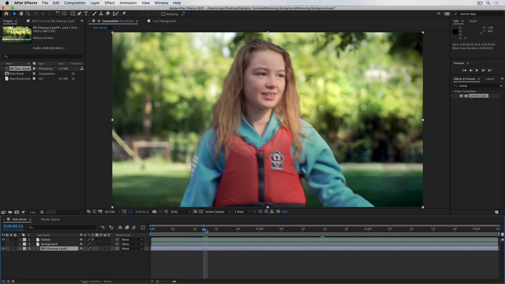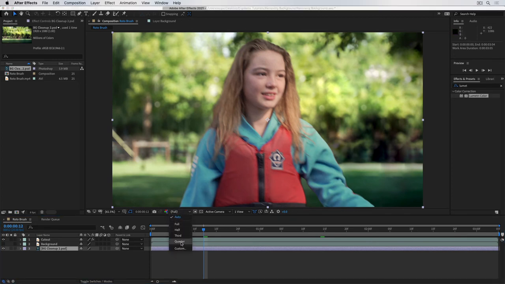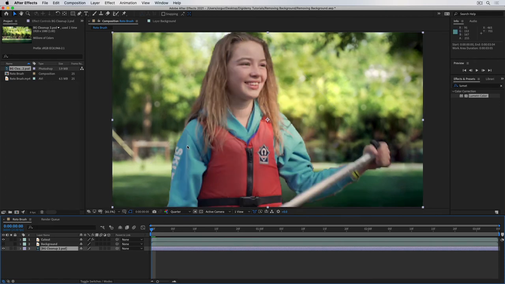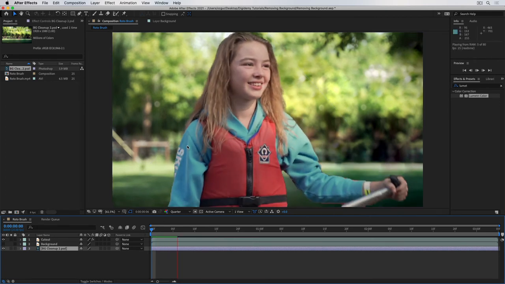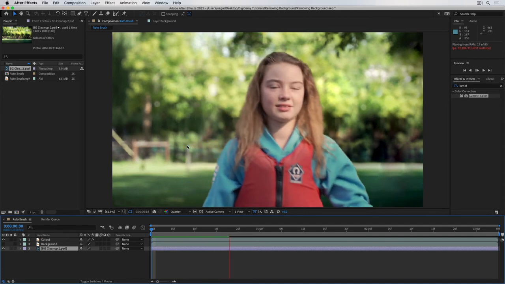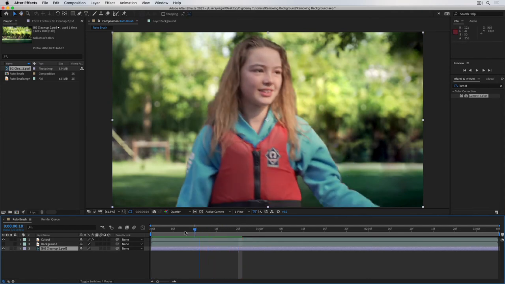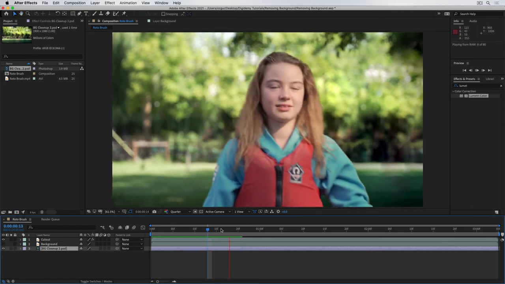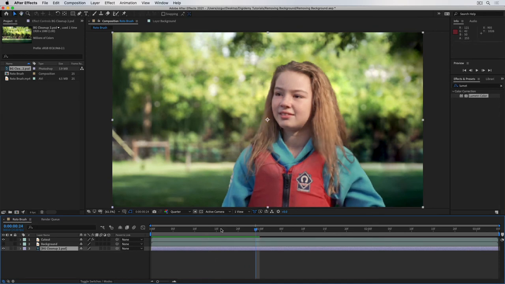Now, one more touch that would actually sell this entire shot would be to motion track the original clip and apply that camera information to this background image. Because the problem with this is, let me first go and drop the quality here so it doesn't take too long to preview. The problem with this is, if I play this back, is that the camera is handheld and it's moving around, but you see the backdrop always remains the same. So she's actually kind of going down, but the backdrop isn't going down. And that's looking a little fake. So to fix that, what we can do is to track the original background clip and then apply that tracking data to this background PSD file. So as the final step, let's go and do that.